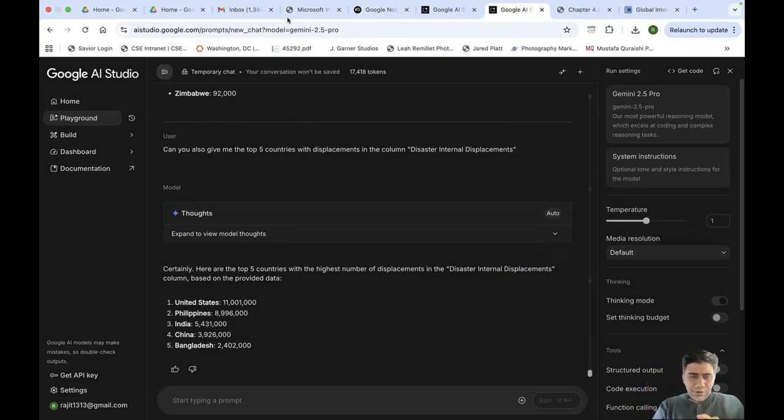I don't use it myself, but it's just an idea if you are exploring something absolutely new. Let's say we are talking about, I don't know, biodiversity in the Amazon and what all there is to look at. And there is some data set that you come across which claims to be the most comprehensive data set on biodiversity in Amazon forests. And because we don't have any context, we don't know what to ask. So I'm assuming this data set similarly is something that we have no context of.